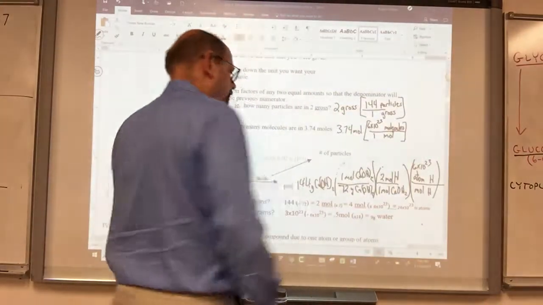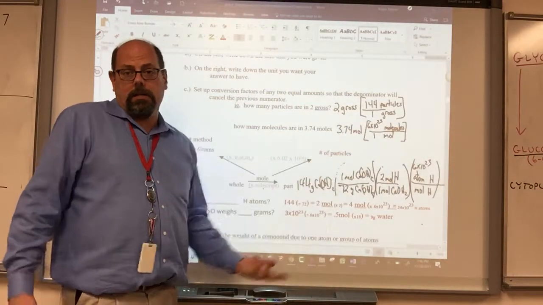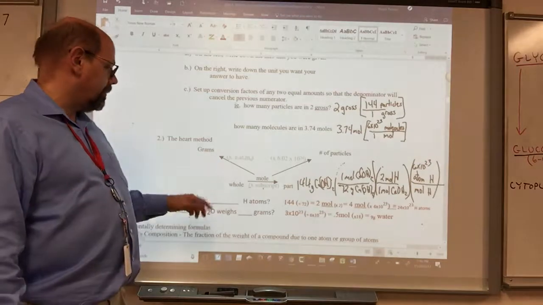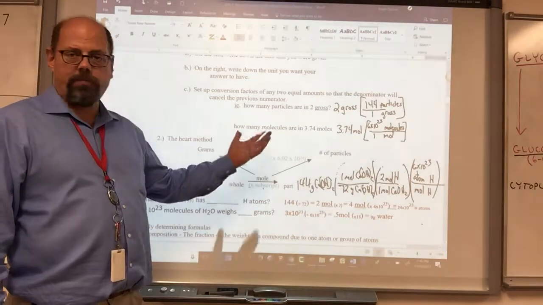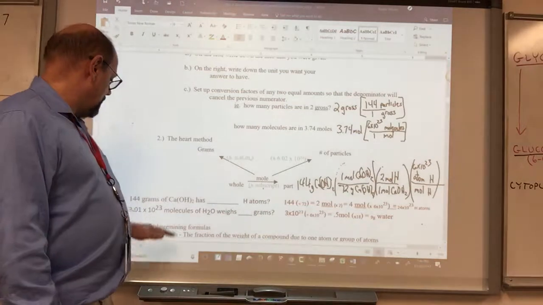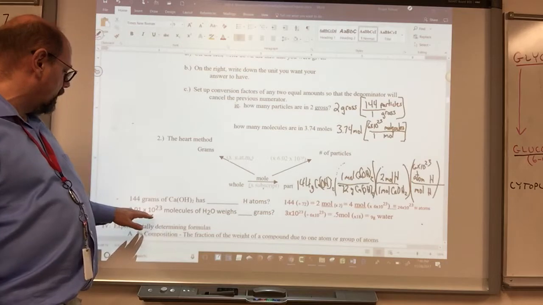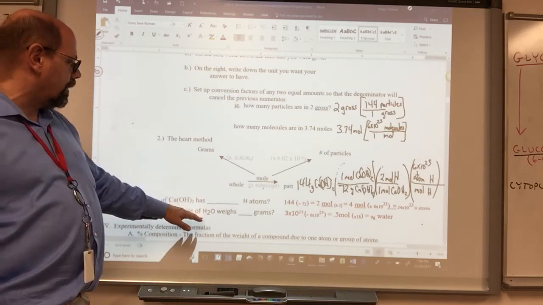So you have to determine, this is a little bit more writing, but some students really get that down first, and then like to do that first method because they got it. In this case, I'm going to start this second one, and I've got them written small, so I'll do this fairly quickly. 3 times 10 to the 23rd waters.